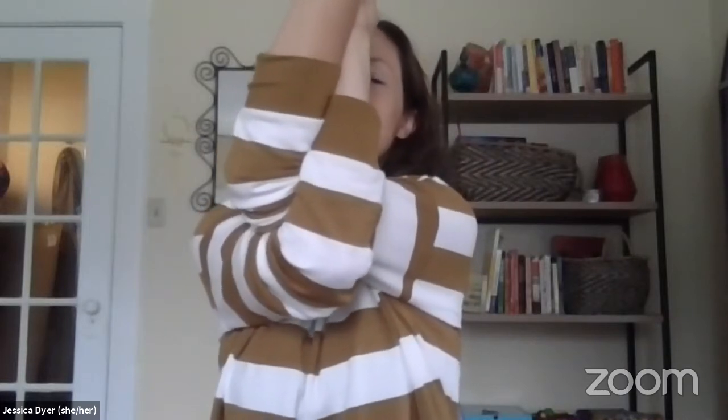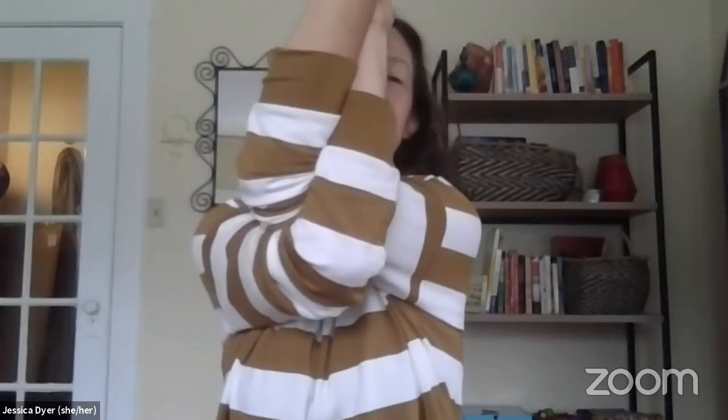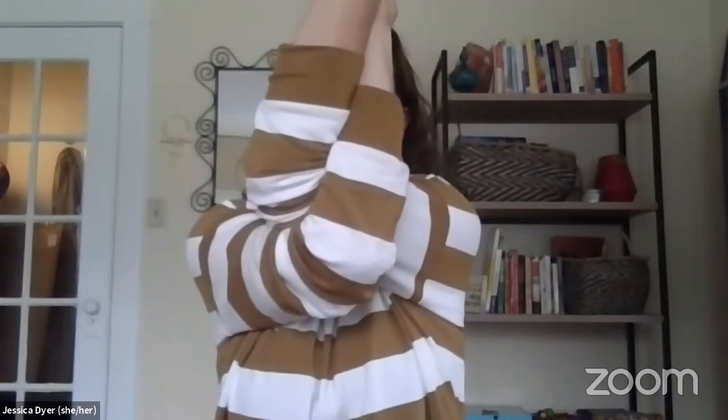So you're gonna take your right arm and left arm, and I'm doing my right arm under my left and then hooking the hands back around to be in as together as much as possible. You can see mine are far apart. And then pulling your elbows forward and up until you really feel it. So I feel it right about here where my elbows are about as high as my shoulders. And that feels real good for me. So I'm gonna hold it there and you hold it wherever feels most comfortable for you.